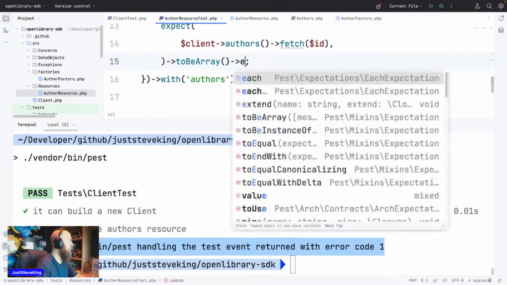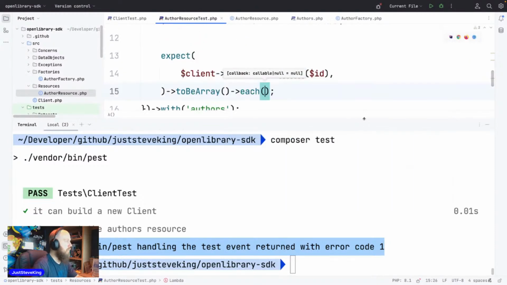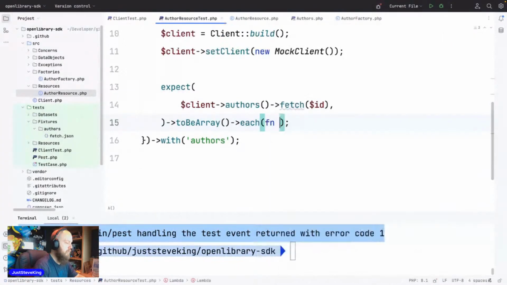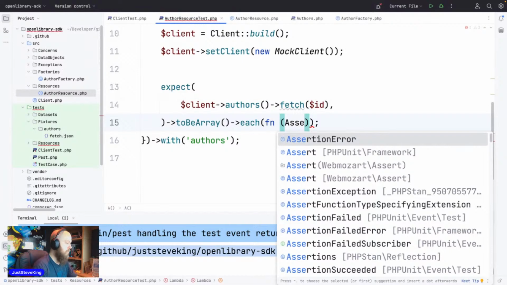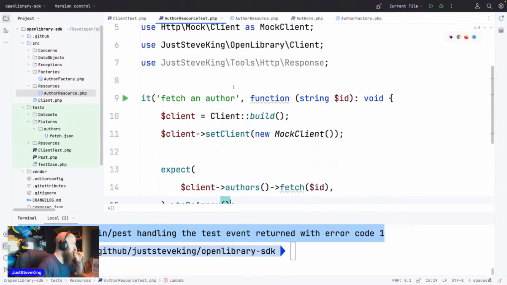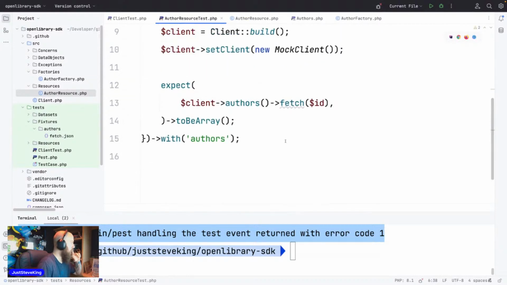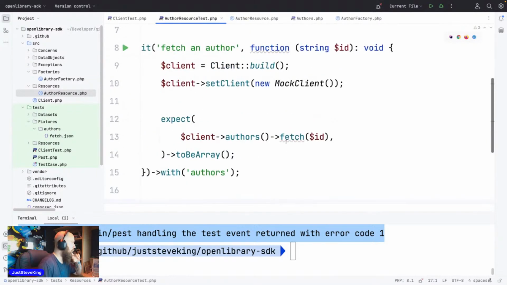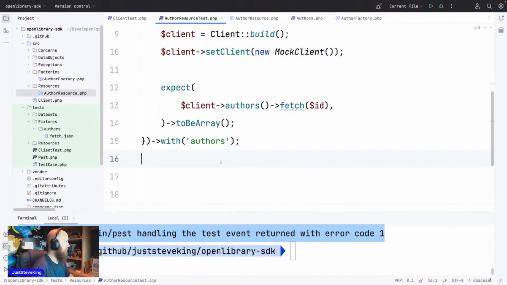For each one, that's not what I want to do. So fetch an author. Let's just delete that. Don't need that anymore. What we're going to want to do is look at how we can build out this mock to say return this response.